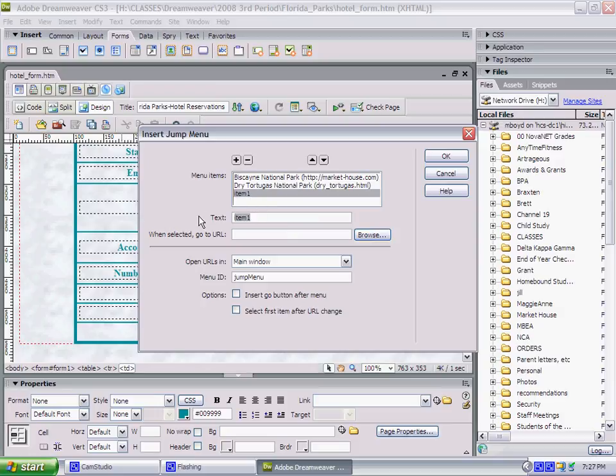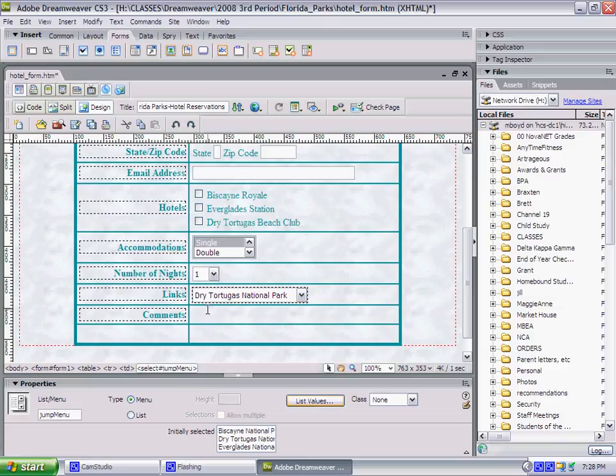So either way, and then Everglades National Park is the last one. And then when I'm done, I'm going to hit OK. And then it puts our links right in there in our list.